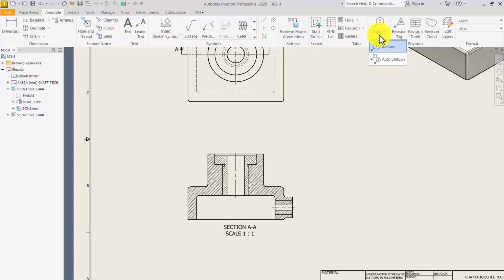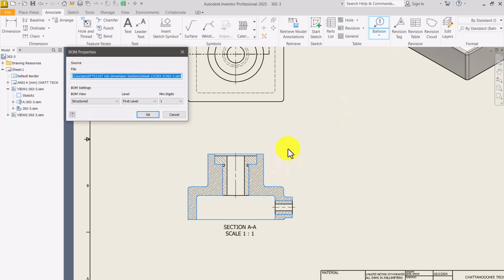And when I covered it before, I really don't like auto balloon. I mean, you can try it, you can play with it. Just me, I just don't like it, really. When possible, you'd like for your numbering of your balloons to be kind of in order, but that's not always possible. But they definitely need to be aligned. And so we're just going to go with regular balloon. And I'm going to choose part number 1 here.